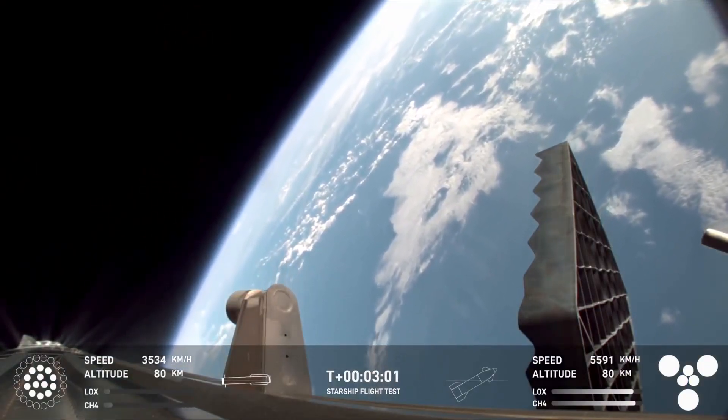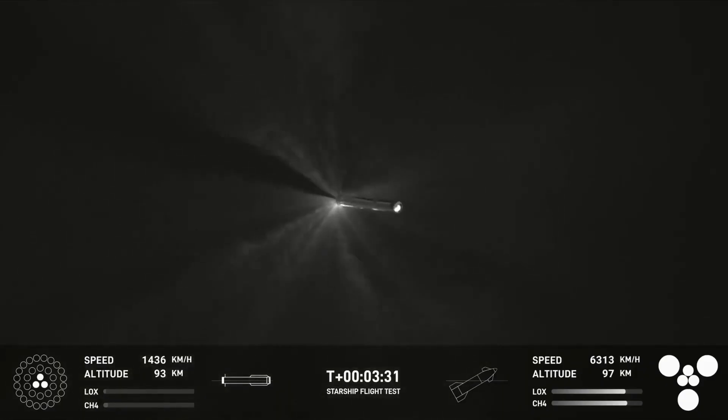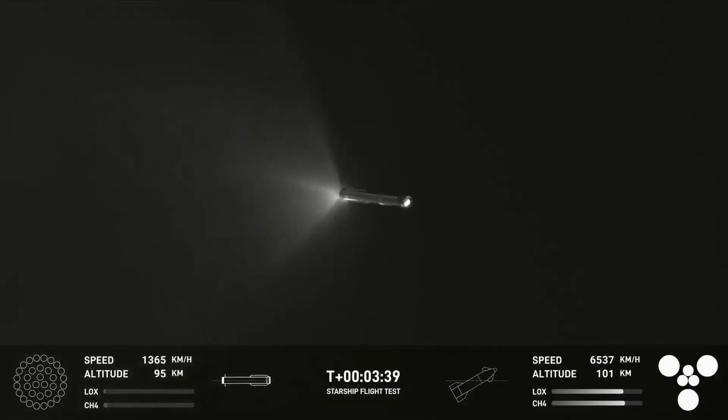Hopefully I've got a booster coming home real soon. From our view here, great views of planet Earth behind that super heavy booster. Right now it is performing the boost back burn. Good news there — telling us that the pressures inside the ship are good. That is the second stage, or the upper portion of the vehicle. Super Heavy is currently in its boost back burn. This boost back burn lasts just a little over a minute, so we've got approximately 30 seconds left.